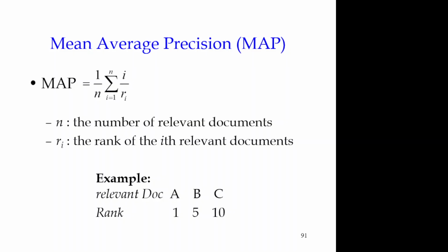Next is called the mean average precision. We usually abbreviate it as MAP. So MAP is calculated by using this equation. You know it's a mean average precision, so it's mainly to calculate your precision, but we will average all your averages. In this query, you will return several documents, right? And some documents are correct. We can calculate the average precision.